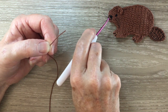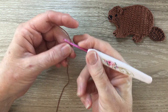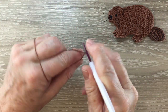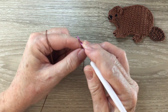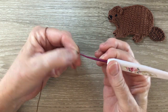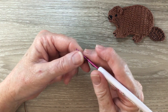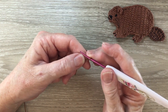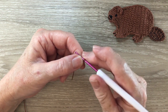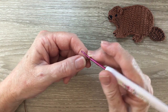I'm starting just near the nose here. So I've got my brown cotton and I work 3 chain. For row 1, I miss the first chain and work 1 single crochet into each of the remaining 2 stitches. A single crochet is a double crochet using UK terms.